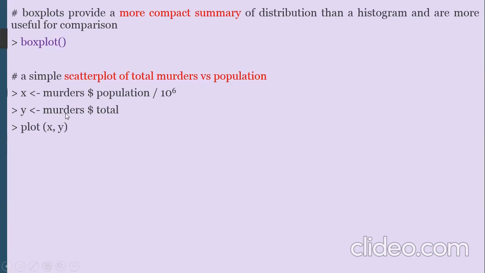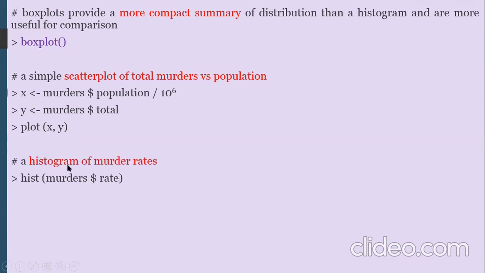Y is the murders data frame and then access to the total column on the y-axis. So now we need to draw the plot between x and y. Just write plot x and y and it will give you the result.